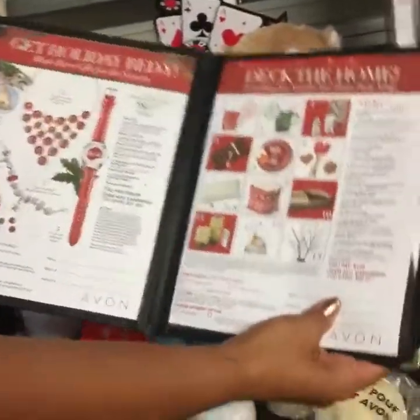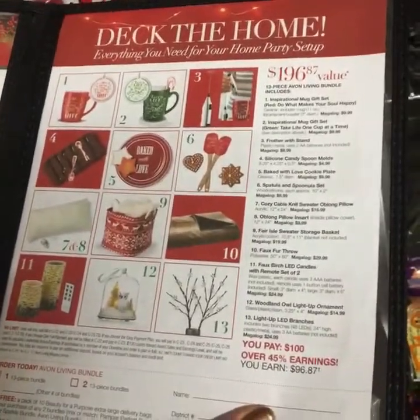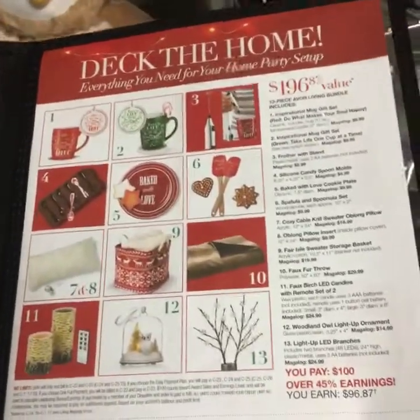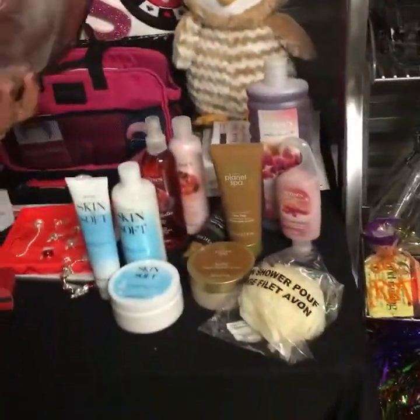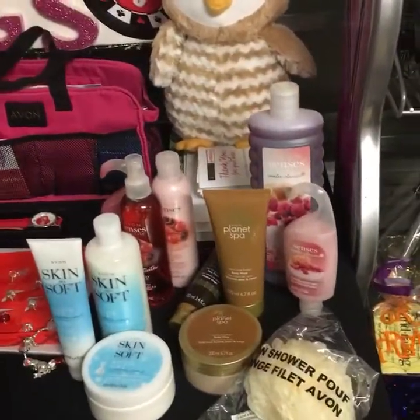So I posted this on my page so that you guys can see it and the prices and what it is that you're gonna charge your customers. And get organized, because once you start doing your open houses, you're gonna forget about the prices of the products that you show. I can't remember all of them. So make sure that you keep your reference so that if the customer asks you, you have it.